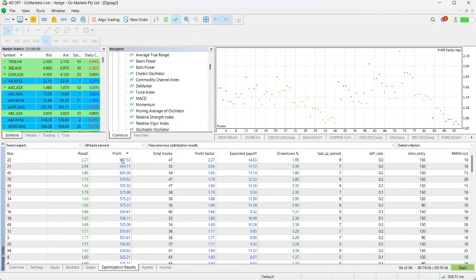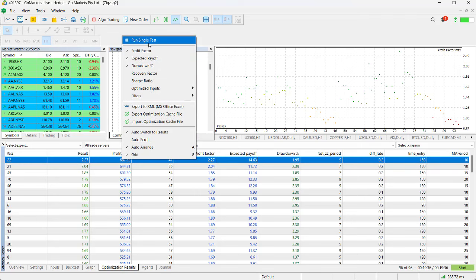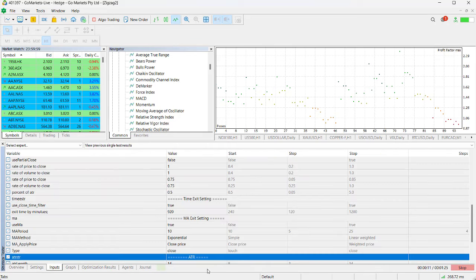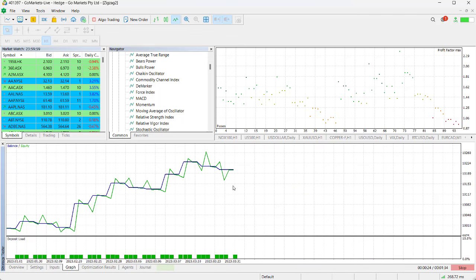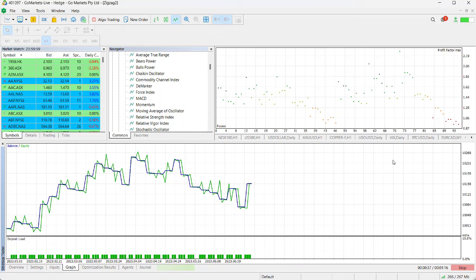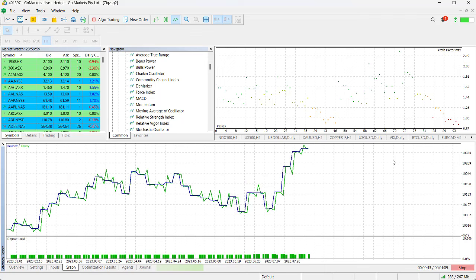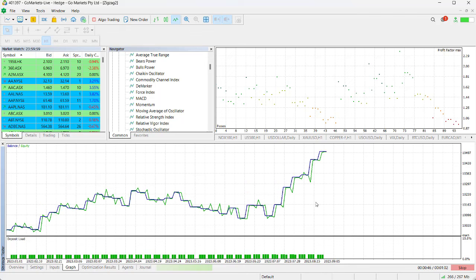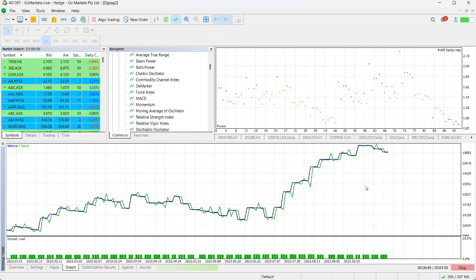We're going to right click on this and run a single test. What that'll do is put those settings into inputs like so, and you'll see a normal backtest running. Let it do its thing. You can see the graph being created, and this is looking a lot better in terms of an equity curve than the first one. A little bit of a drawdown, but not significant. And you'll see as the year progresses, we'll start to pick up again. So slight weakness during this period, which lasted around a month, but then we're good to go again and we are moving higher.